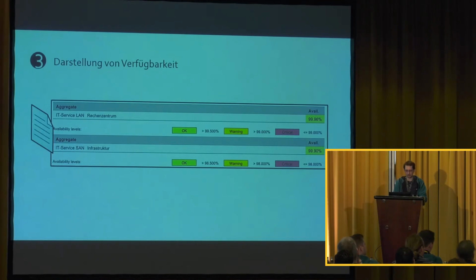In the PDF report, we also have the availability levels. We can see them down here. So here we have the target availability, and it is directly visible whether the goal is likely to be met or not, which is something we can do on a weekly or a monthly basis. And this gives management a nice overview whether the IT services were available or not.